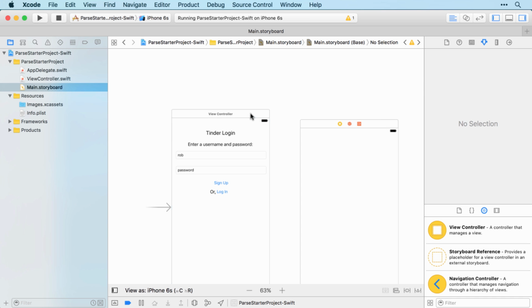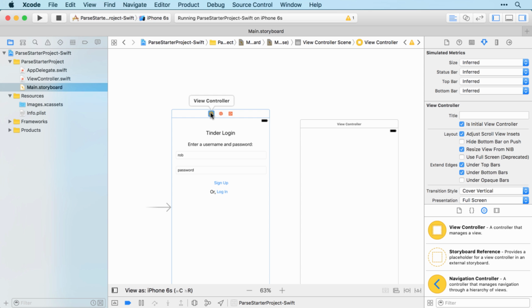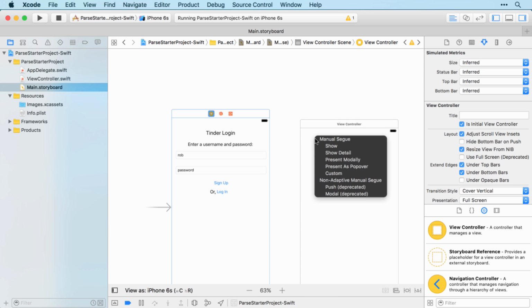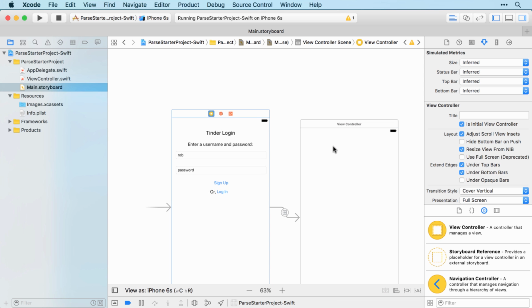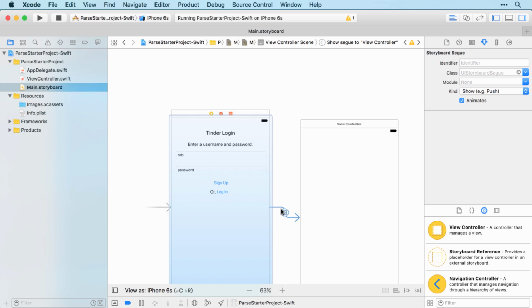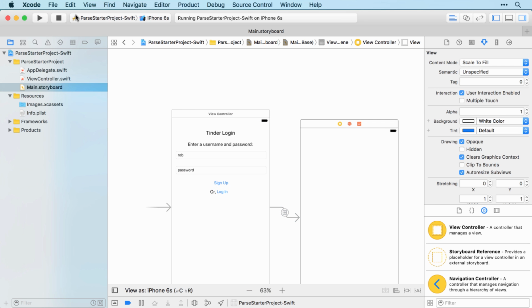There we go, and we'll set up a segue, which will likely be calling soon enough from our sign up page to our view controller, called go to user info. Okay, so now we've got our segue.